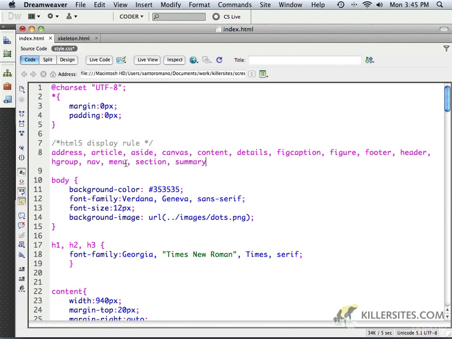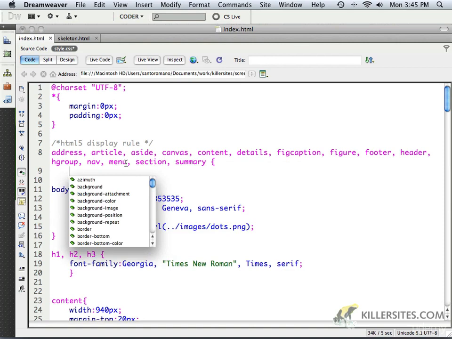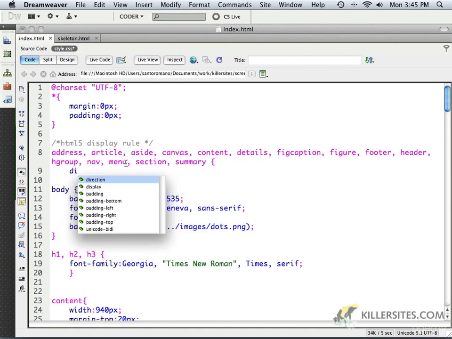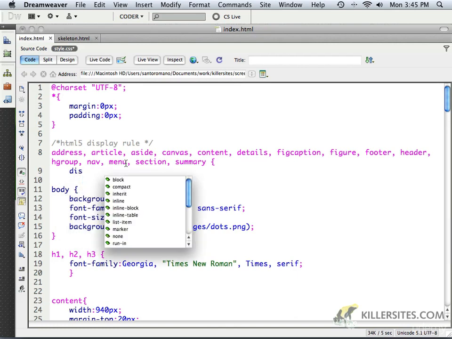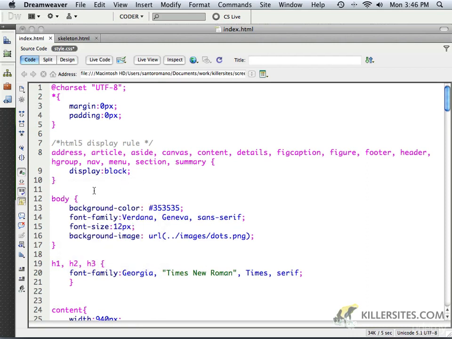Okay, so I've got quite a few selectors here. Then I'm going to just come in here. We're going to add some simple information. And the information will be to say, let's display all of these things as block elements. There you go. And let's close that. So that's what we need to do to make our HTML5 semantic tags, our new elements, display properly. Display them as a block level element. So I'm going to save this, and that's great. We could use this now, and it should work for the most part.